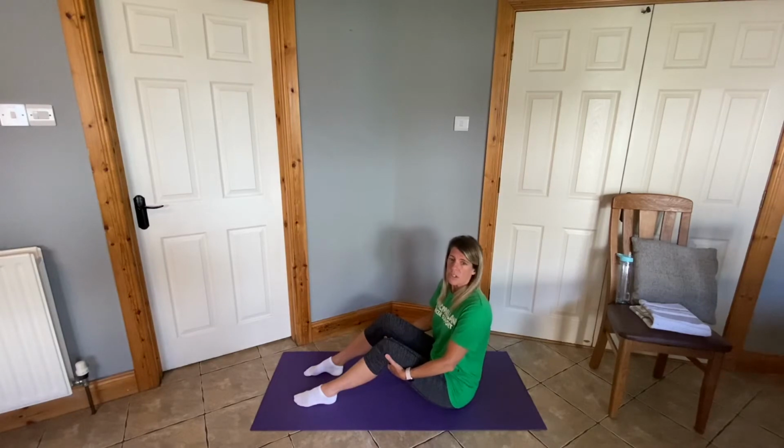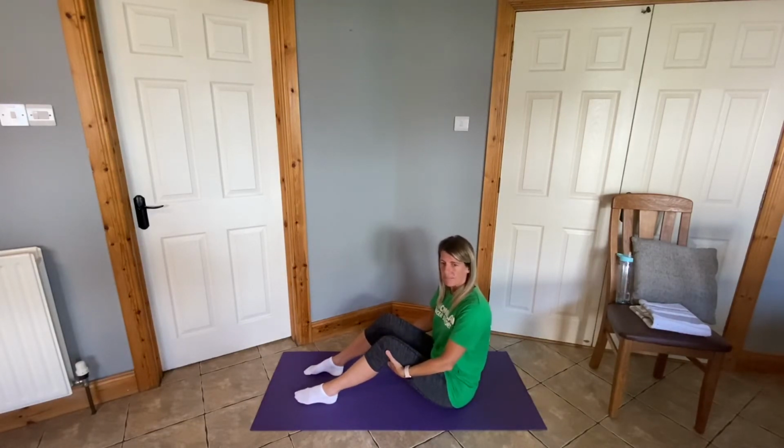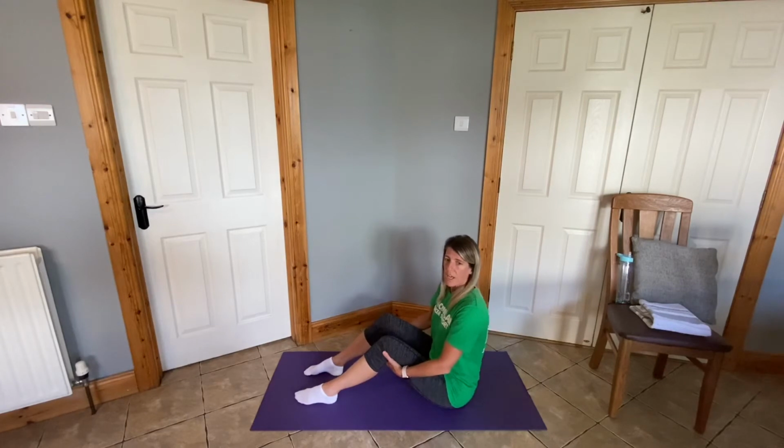So what this is going to do is help build an understanding of the C curve alignment of the spine. So what we're trying to achieve today is just to get a slight shape of a C in our spine as we go through this exercise. So again, you might need to sit on top of a cushion or on top of a rolled tile. So as we start this position, I want you just to look forwards. We're going to breathe in. Instead of breathing in to prepare, we're going to breathe in to initiate this exercise this morning.